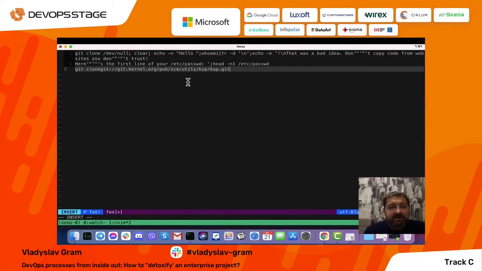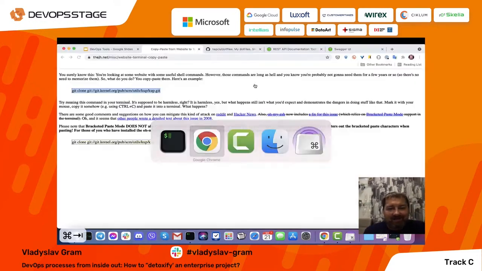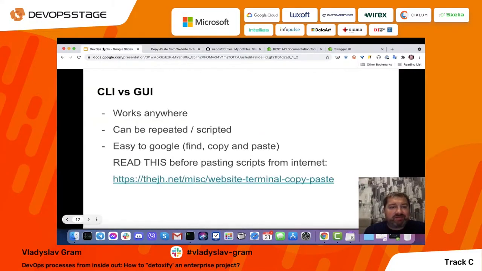And we can see that instead of just one line, we got other content that could potentially bring harm to your laptop. That's why you need to be careful when you take stuff from the internet. This is basically true of any stuff from the internet, and for scripts especially. And I warned you about that.